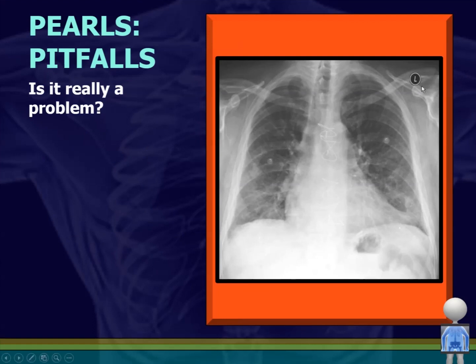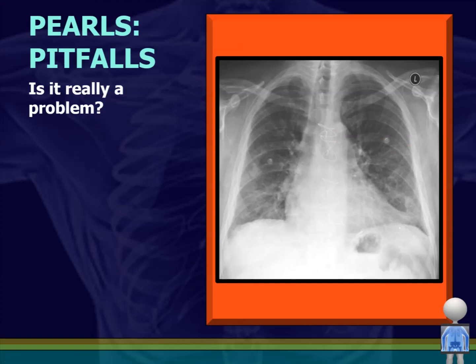Again, here's another good example of what I was telling you. You might have an L or an R, but what are these little nodules? There's one here, there's one here. They're very circumscribed. What's that? Did a child scribble on the person's chest? What happened here? Right? So this is sternal wires after open heart surgery, and these are the electrodes for the telemetry monitor that the patient is on.